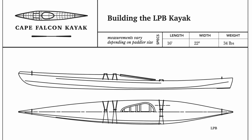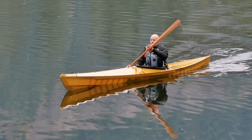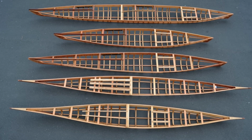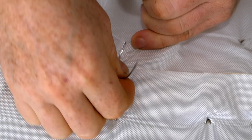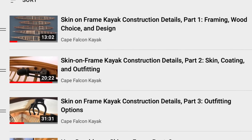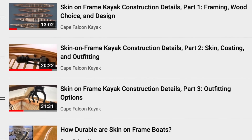So today we're going to be talking about the LPB kayak, which is the longer of my two modern sea kayak designs. But before we get into that, I just want to let you know that we are only going to be talking about the design features in this video. So if you're interested in the construction details of the frame or the skin or the outfitting on any of my skin-on-frame kayaks, make sure that you check out the separate videos titled Skin-on-Frame Details 1, 2, and 3, where we go into a huge amount of detail about all of that stuff.